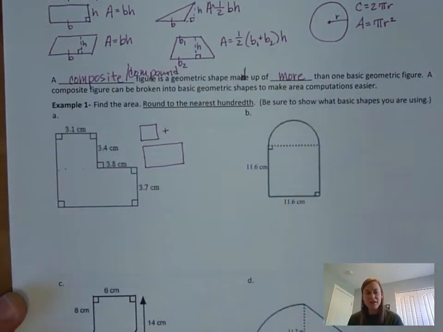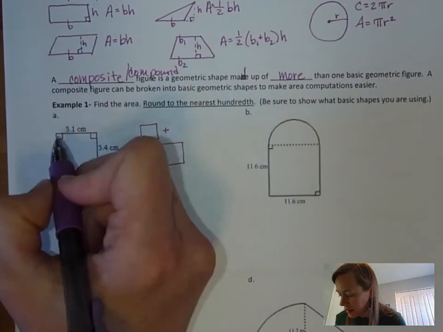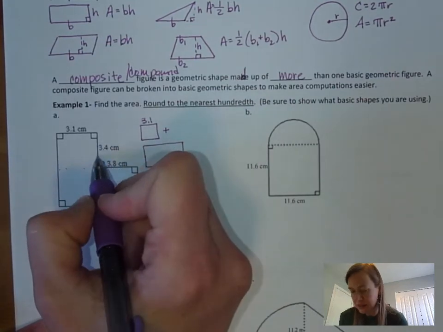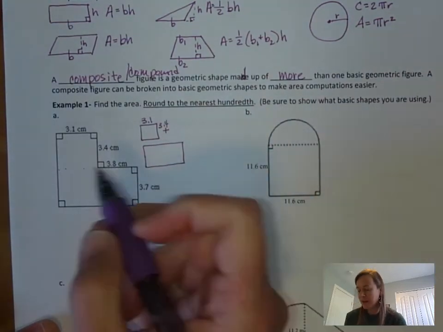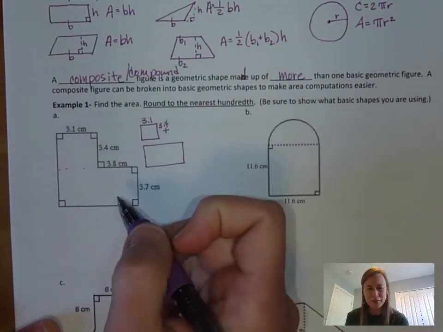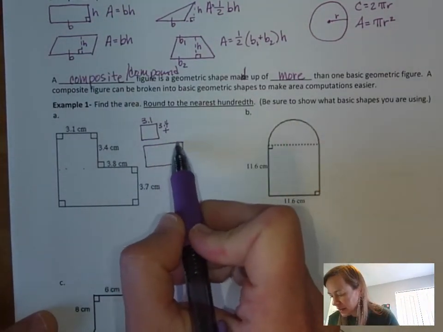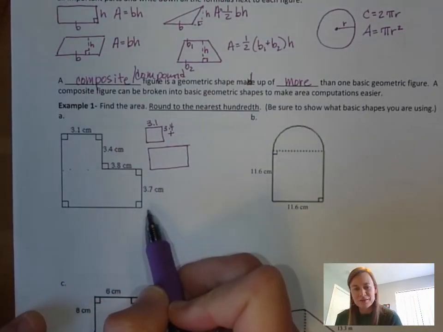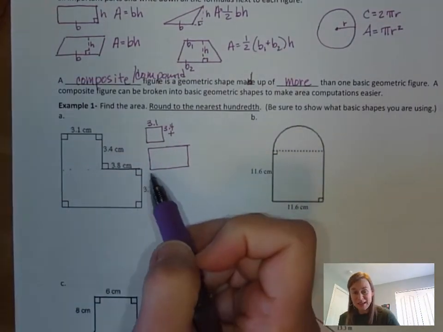And if you add the areas of those two shapes together, then you're going to get the area of the whole. So let's put some dimensions on these two figures. We have the top is 3.1. And this side here, that's the same as this side here, right? That's going to be 3.4. I'm not going to write centimeters because I'm already kind of small here and I don't want to run out of room. Now, what about the length of this right here? How can we figure that out? It doesn't tell us here what that is, but it does tell us this length and that length. So we're going to have to add those together to get the top right there.